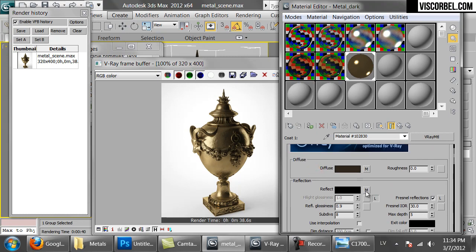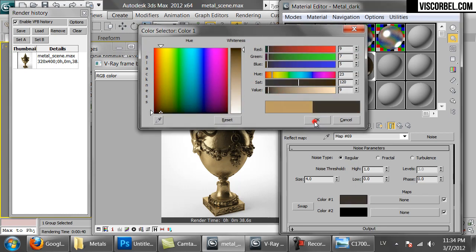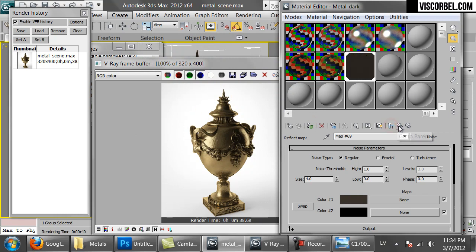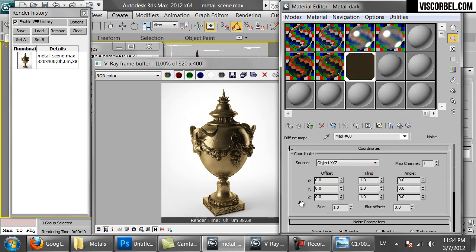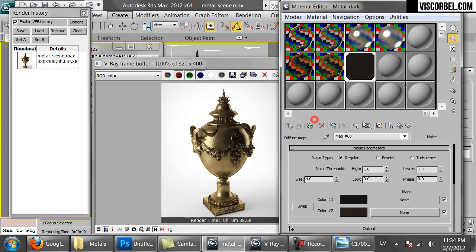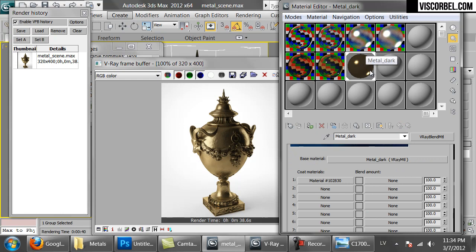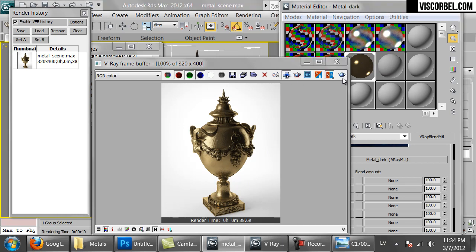and make it much less reflective. Reduce the reflection value and the saturation as well. Let's reduce the diffuse color as well. So a very dark desaturated material here, like this. So now we want to blend it with our base material, but only in the inner corner parts. So let's see how it looks right now.